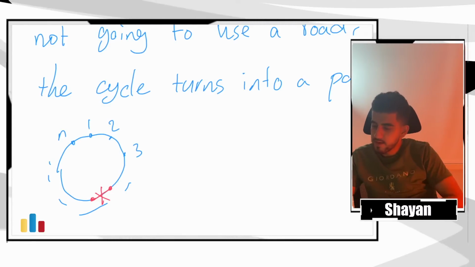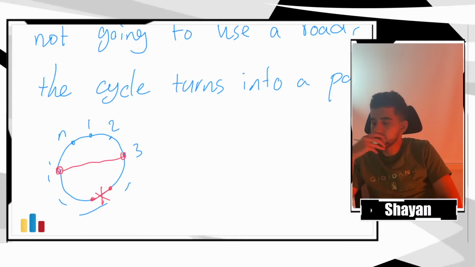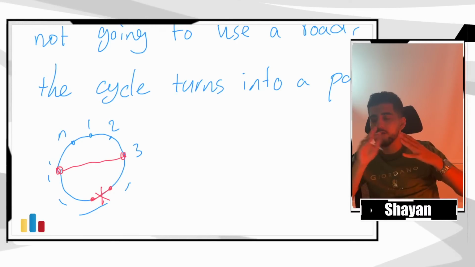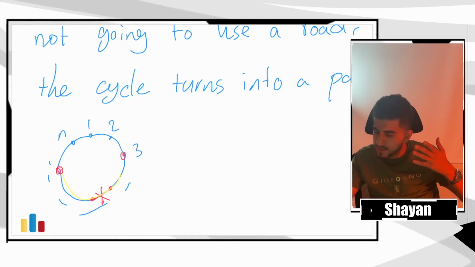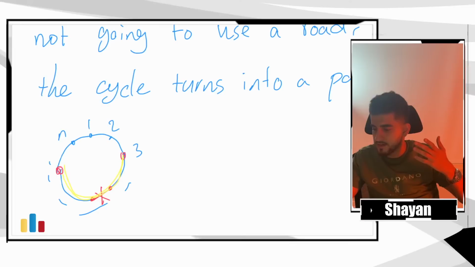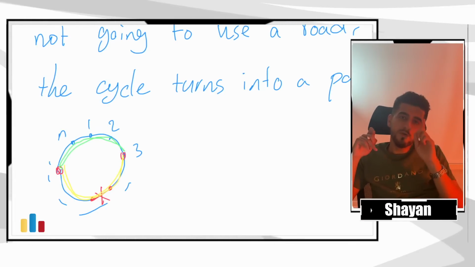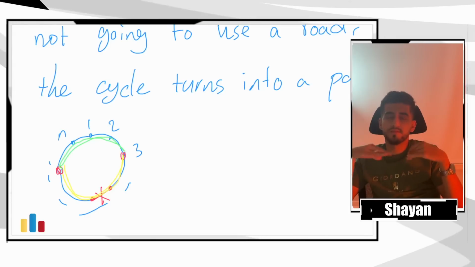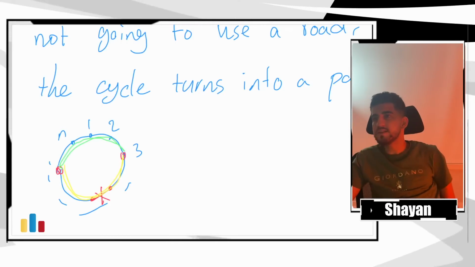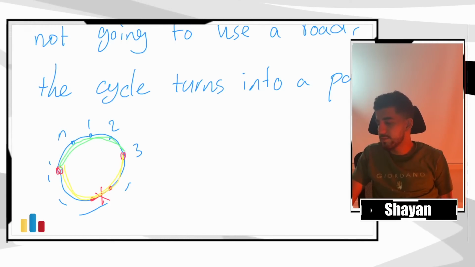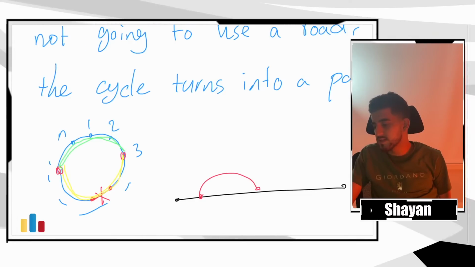Because between each A and B, for example, this is A and B, there should be a path between them. There are 2 ways for them to have a path to each other. Either I should go this way, or I should go this way. But when I eliminate one of the edges, there will be only one path remaining. One of these paths will be corrupted. I cannot use it anymore, and I have to use the other path. So everything will be uniquely determined. It's like I have a path, and I have some intervals that I should not remove.